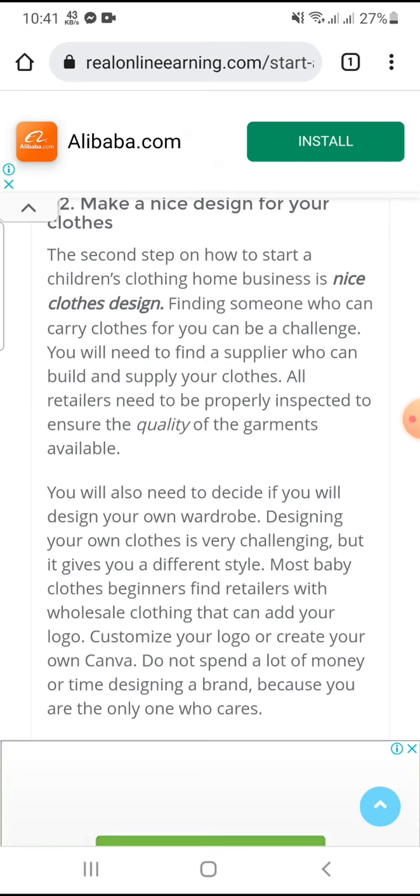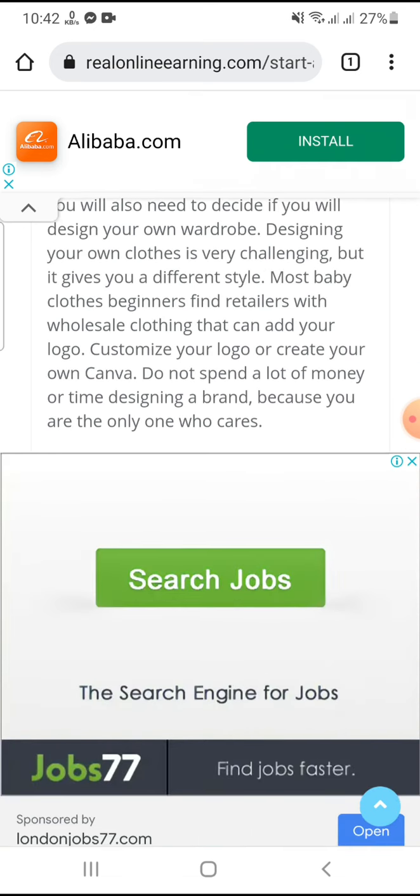Now very beautiful, please continue reading. Your one categories and very challenging, it gives you a different style. Most baby course bitters paint retailers with houseless shooting and this, okay.